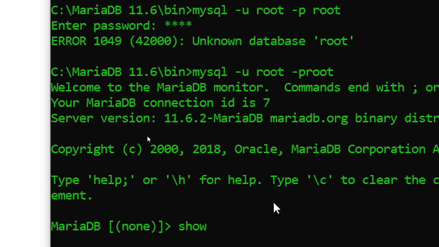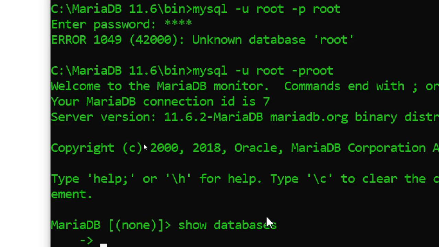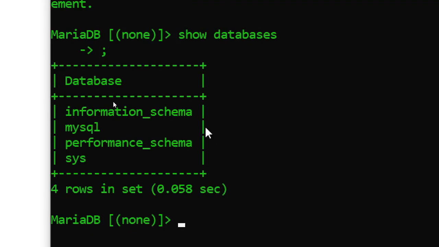Show databases. I taught you already in my previous tutorial how to, so these are the MySQL databases. You can create your database here, and you review how to create a database and how to use a database.